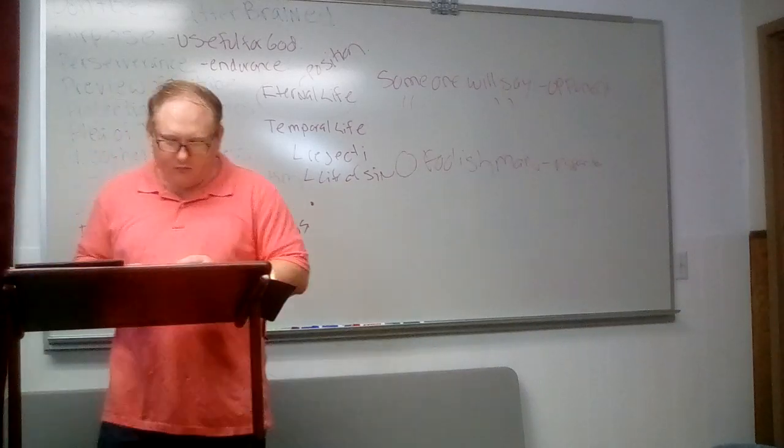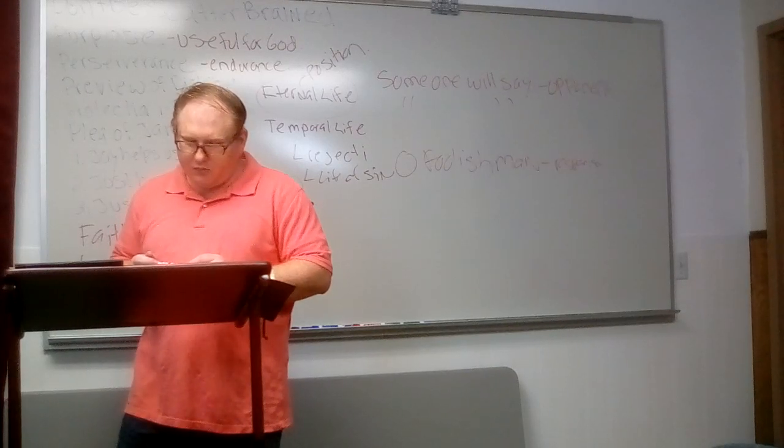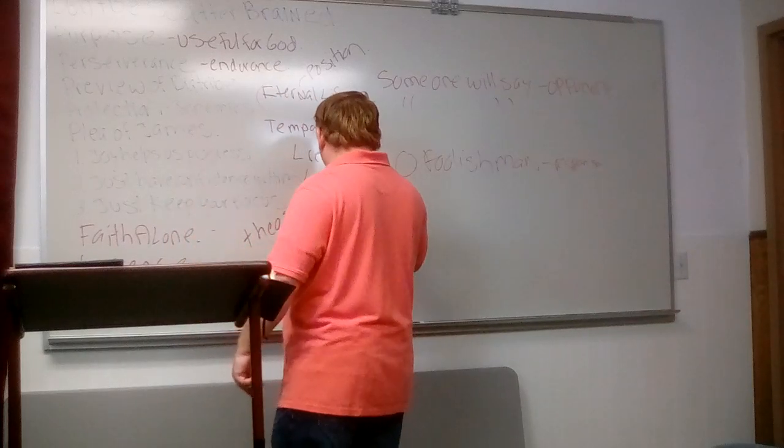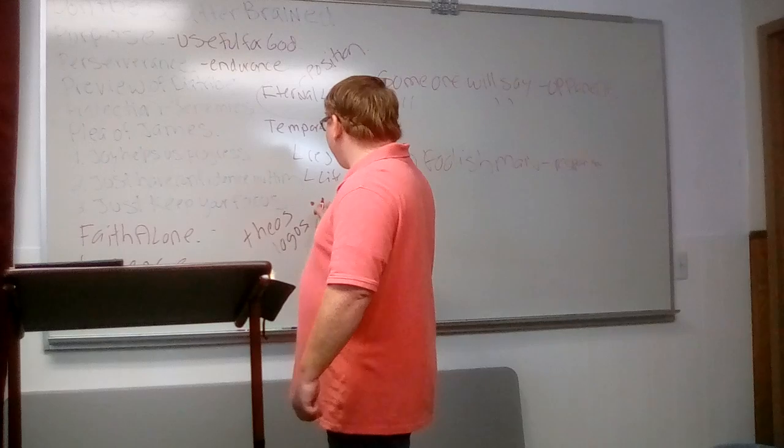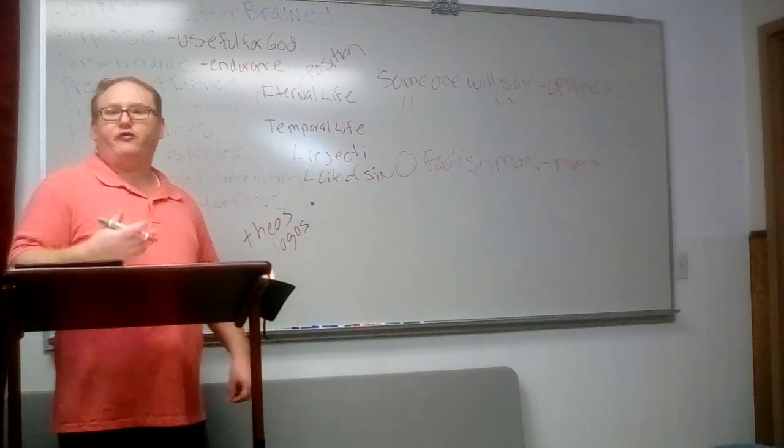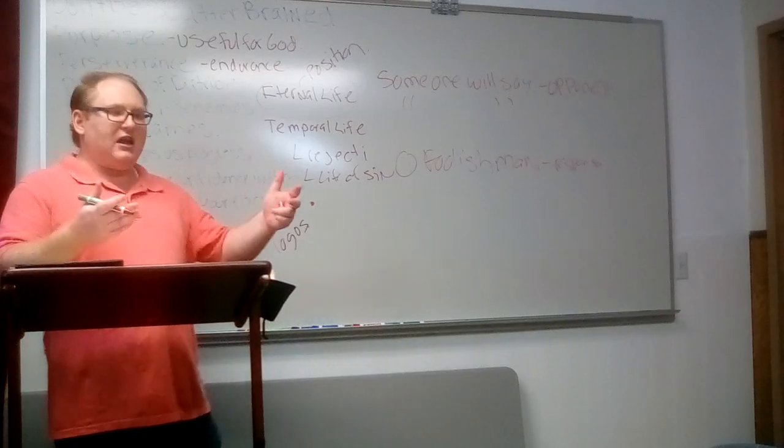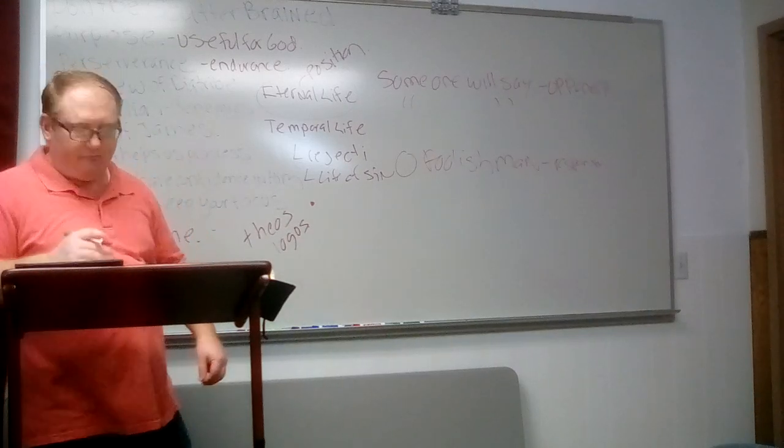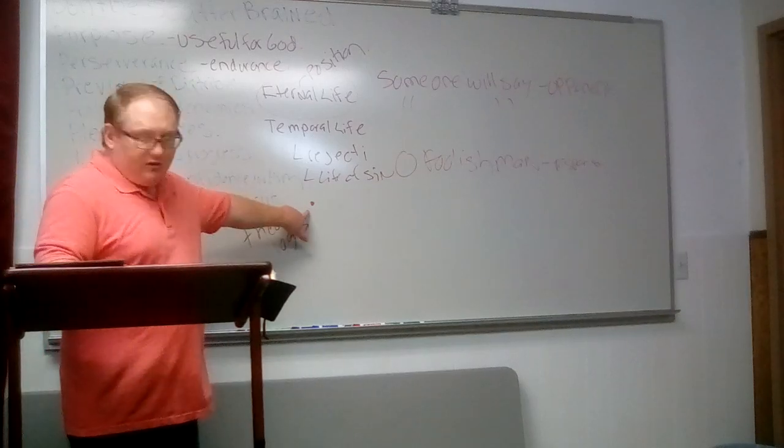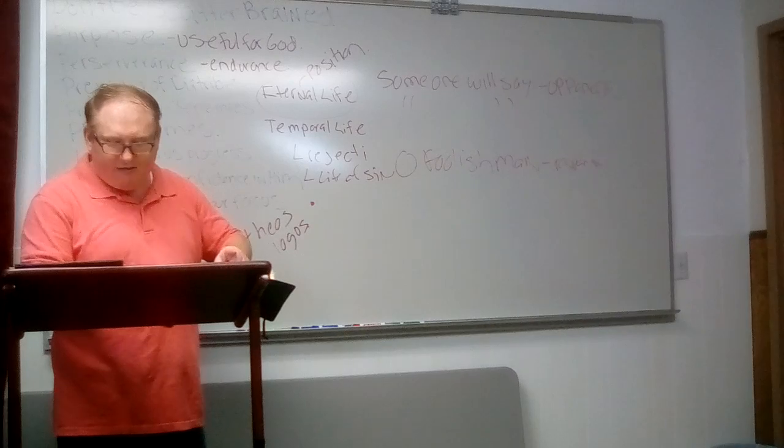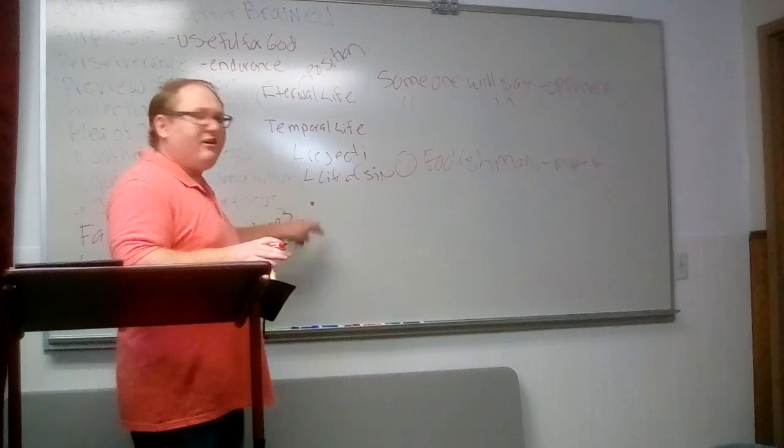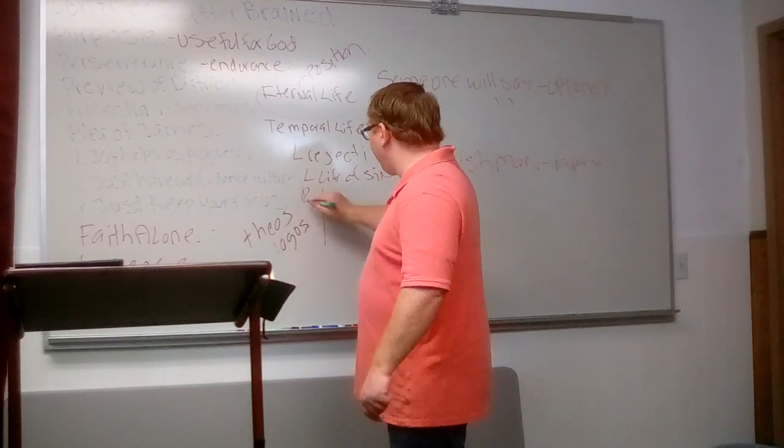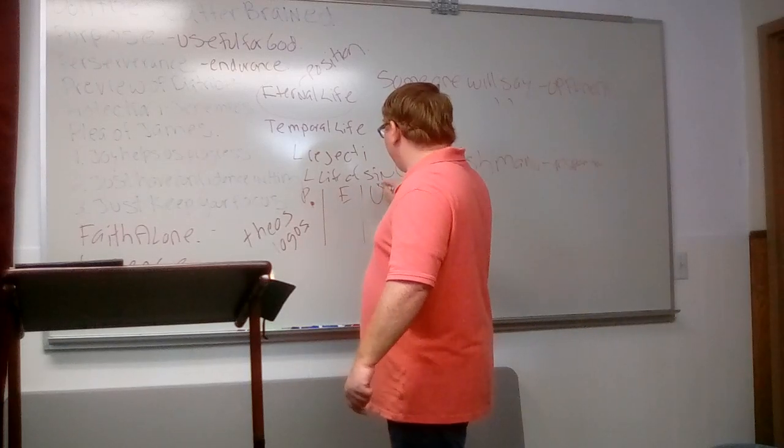He chooses to give us birth through the word of truth, that he might be a kind of first fruits of all that he created. Okay. Now it's basically saying he chose to give us birth. So they're already born. That's that dot. So it said you're born by the word of God. By believing the word of God. And the idea of first fruits is the first of your crops. You're basically saying, God, thank you for what you've given me. And now I'm going to give you the first of that. It was the whole tithing system, which was for the Jews. Not for the church. So you have that going on there.